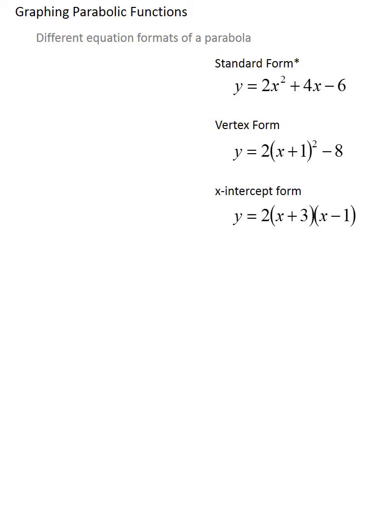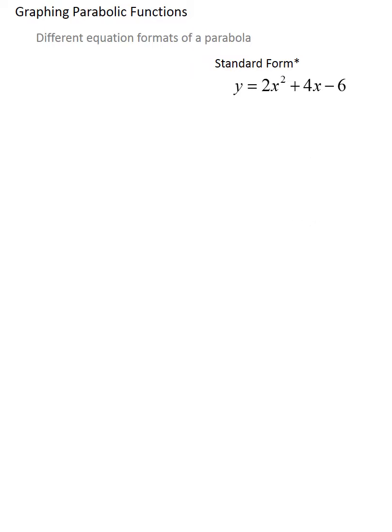Now, out of the three formats, the hardest one to be given, the hardest one to start with, is standard form, because it tells us very little about the parabola. And so because that's the most difficult one to start with, this video is going to be taught from that perspective. We're going to be given a parabola in standard form, and we'll have to deduce all the relevant characteristics from that one thing.